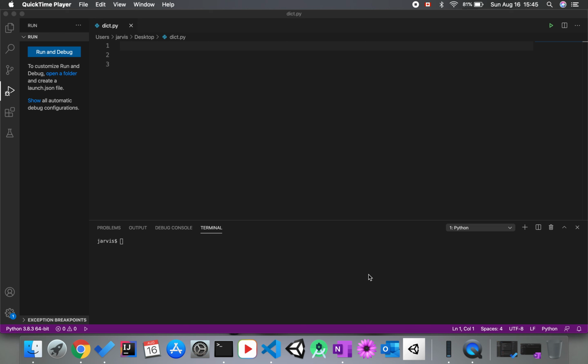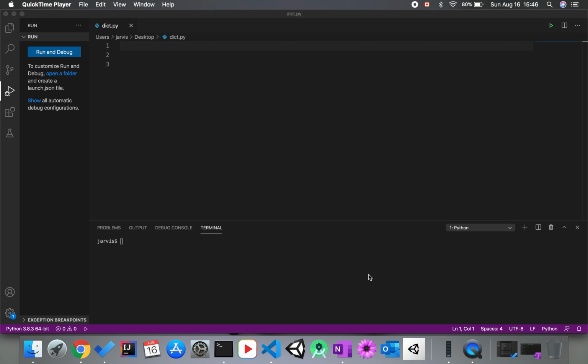So why do we choose to use dictionary over a list? Because they are quick, easy to use, and flexible. And because dictionary is implemented using a hash table inside Python, they have the best case for searching a query with constant time, which is O of 1.